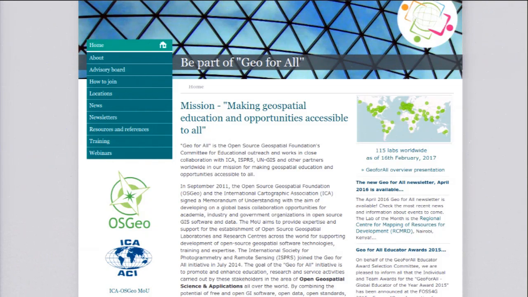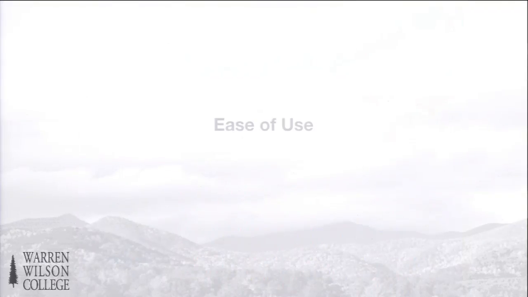A third piece of the education is that it opened our eyes to a network of individuals and organizations, universities, and materials that we didn't know existed. If you went to the crowdsourcing, the civic science session that was before lunch, they talked a little bit about this Geo for All initiative. And we are one of the 115 labs on there, and it really was eye-opening to see who was doing what in the open source geospatial world. So this has been really helpful to us as a small college, having access to all these resources.